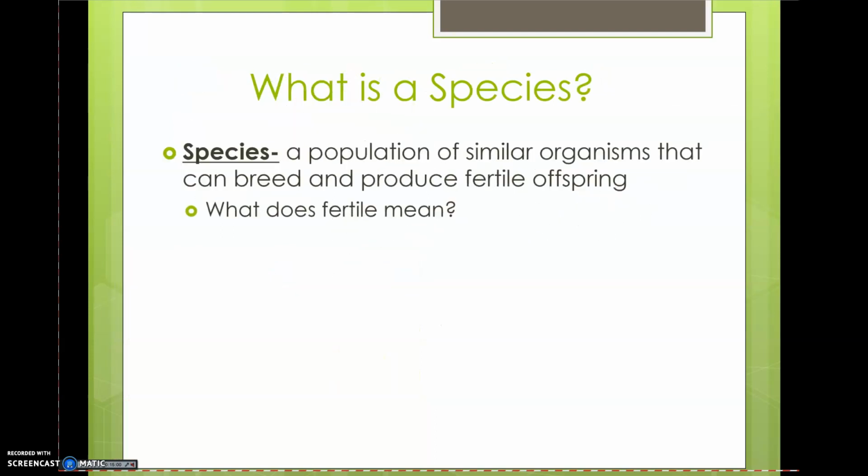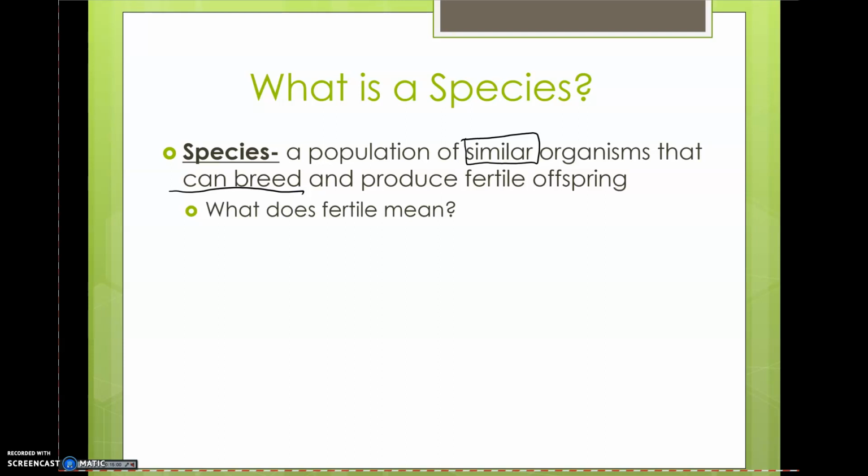So you guys know me. We're going to start off with the definition here. Here's what a species is. This definition is actually a little technical, but we can understand it. It's a population of similar organisms. All right, well, this is a little subjective. Similar basically means similar in appearance and in their anatomy. Okay? They are able to breed with each other. Okay, that means they can mate and they can have offspring.